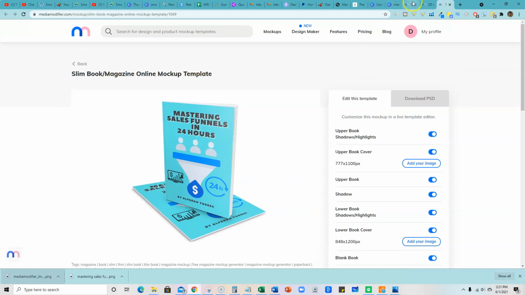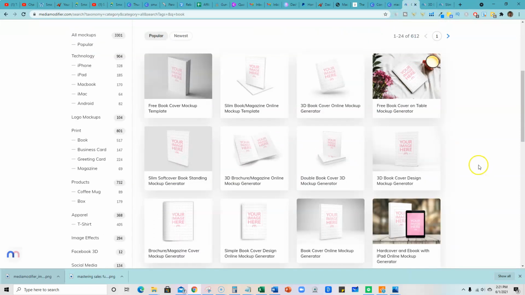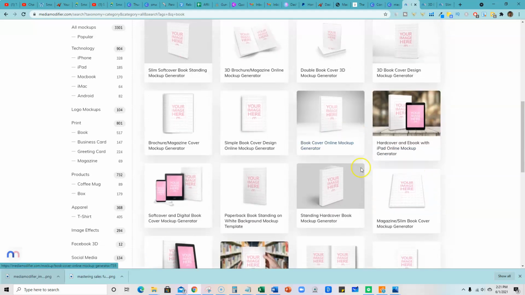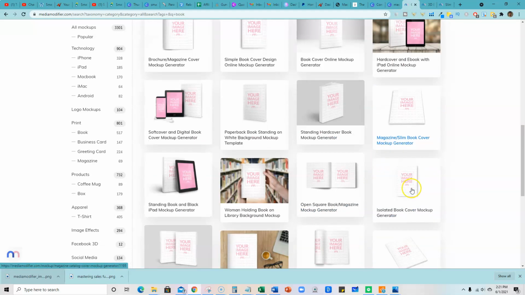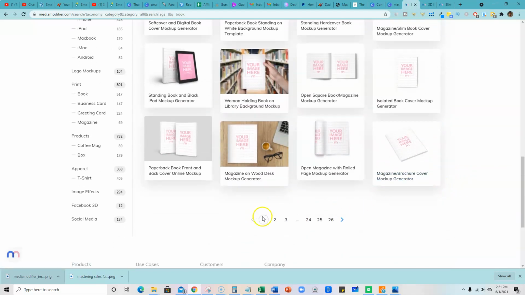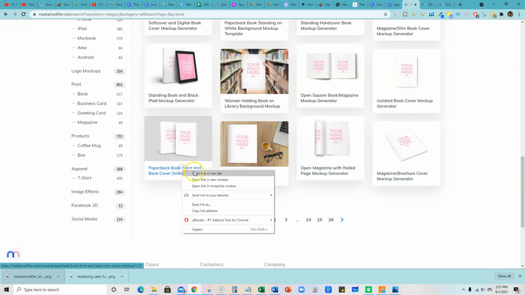You can use that one. There's just so many that you can actually use. The thicker book styles, you have the live mockups there. You have all kinds of goodies in here that you can use in your business, right? There's even actually multiple pages of this. We'll do one more of this paperback book.